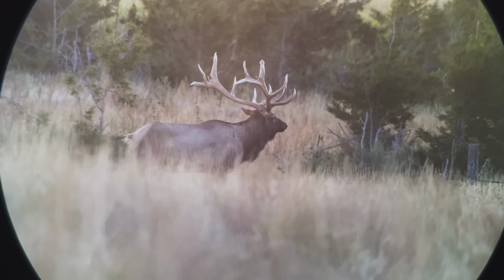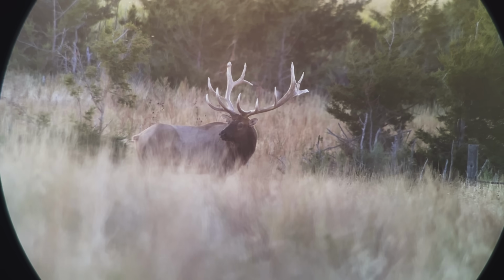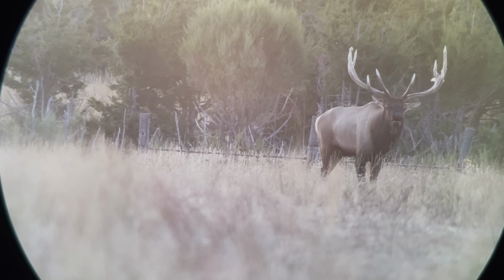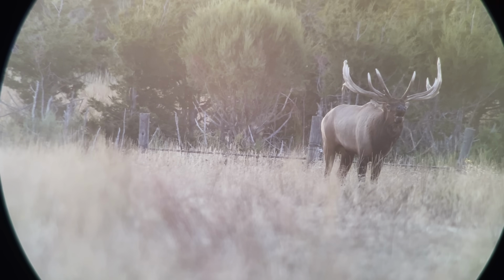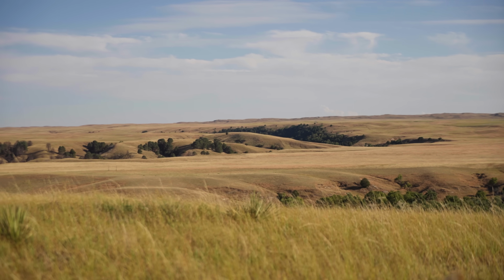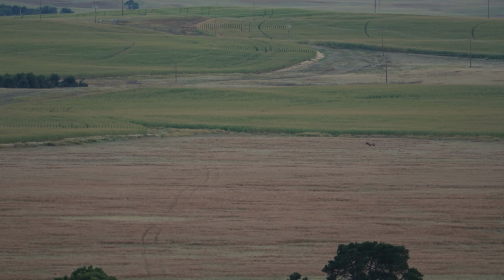Last year I had a bull on camera that we were trying to get with a client. On one side, his fourth point was like a club, so we started calling him the club bull. Didn't get him killed last year. He actually didn't even show up until this day a year ago, and then he dropped his sheds on the ranch and I found him, so I have his set of sheds from last year at my house.